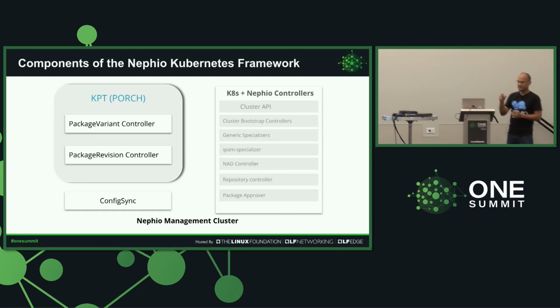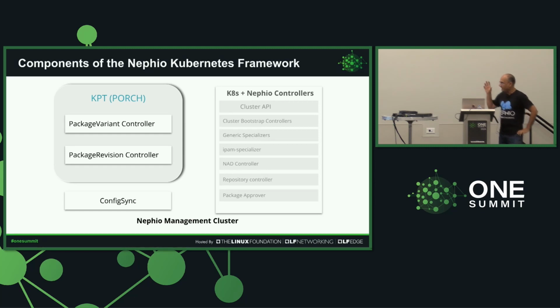And then you have config sync that takes those configurations and pulls them onto the edge site. So config sync is on the edge site, and it pulls the configurations from the Nephio cluster to the edge site. So that's how you get scalability. So you get GitOps, you get scalability, you get business intent being translated to technical intent all through this approach.